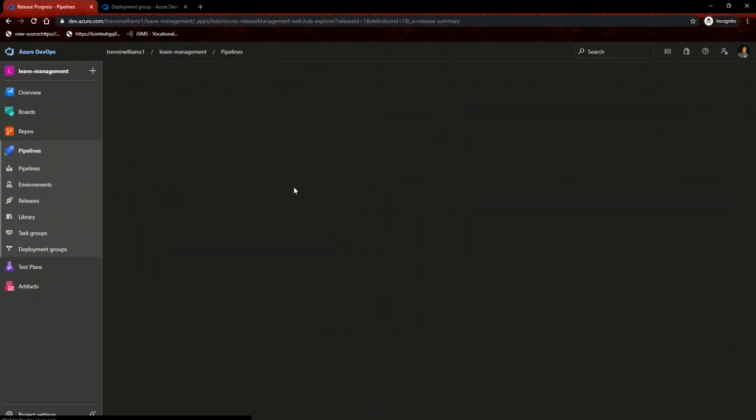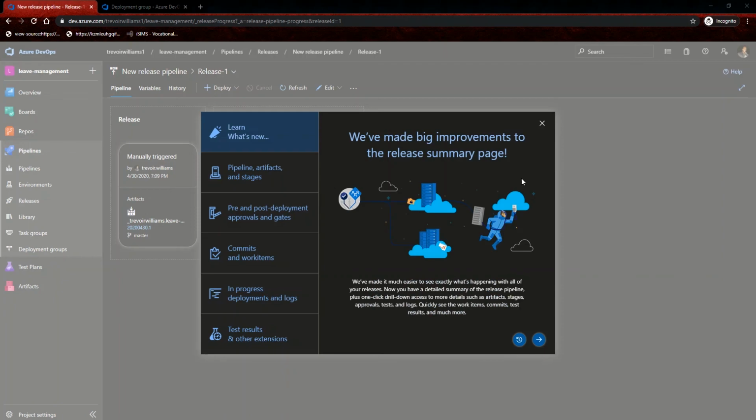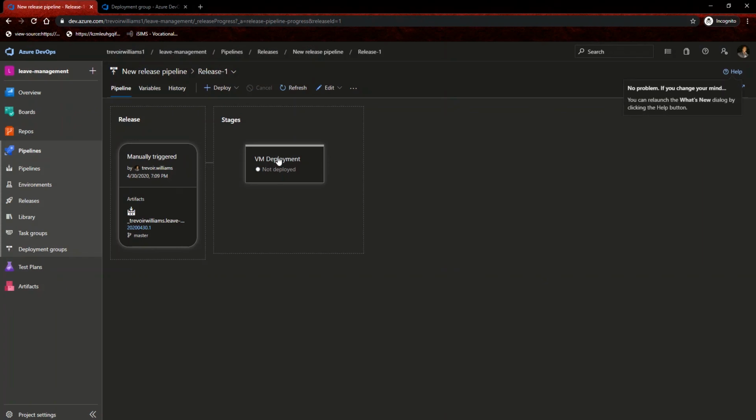So I can click release, and it's going to bring me to a screen that shows me a little progress. They're so kind, they are trying to show you that they made some improvements, but I don't need to see that. Then they show me that I manually triggered this build. This is the artifact.